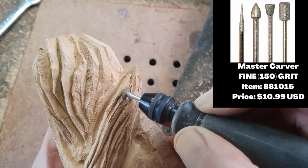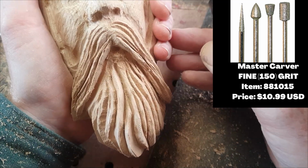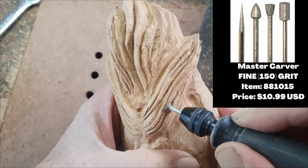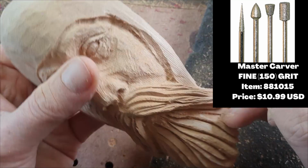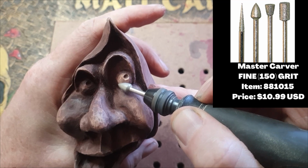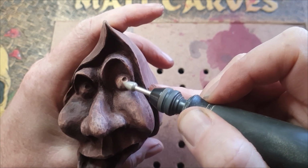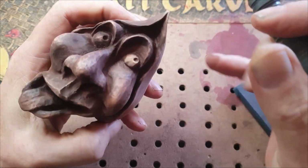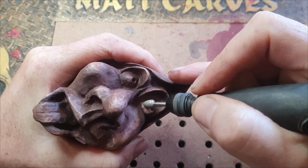Okay, so I know I haven't used all of those diamond burrs from Master Carver, but that second one is great for finishing work, and also those other two as well, depending on the shape of what you're aiming for. So I'm using that flame burr here to work on those gargoyle eyes. I'm using it just to lighten it up because I put a wood dye on it, and now I'm bringing out the whiteness of the eyes to make it contrast against the rest of the gargoyle.